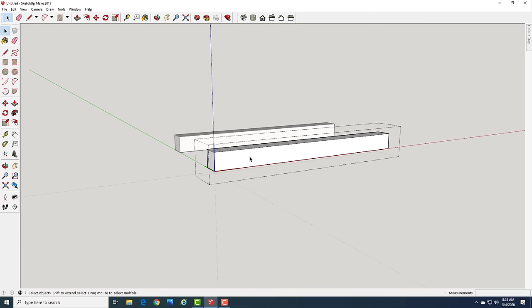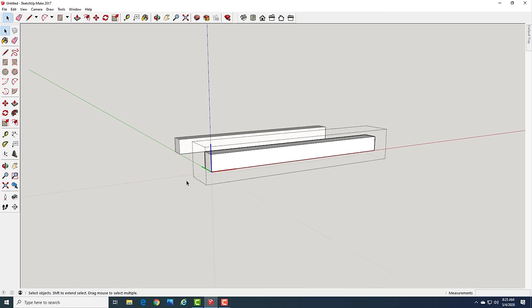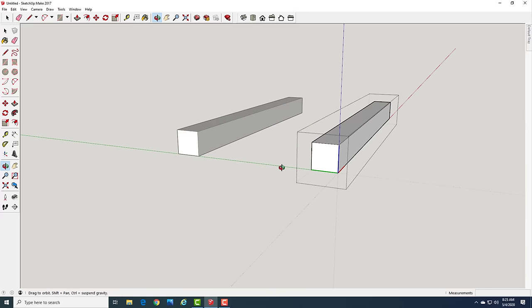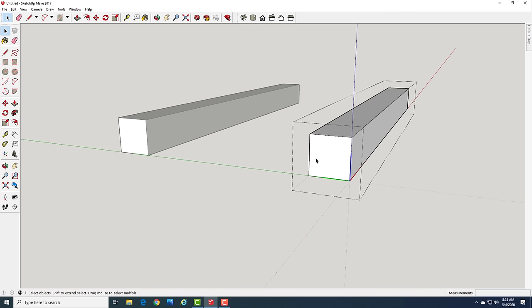As soon as I double clicked it, you notice it hid the rest of the model. You might also notice that it didn't necessarily hide this piece, but it grayed it out. That's because these two pieces are connected. It's like Einstein's spooky action at a distance there, huh? They're intertwined somehow. Whatever I do to this one, it's also going to happen to this one. Whatever happens here, this guy knows about it. Same thing happens. It's kind of cool.